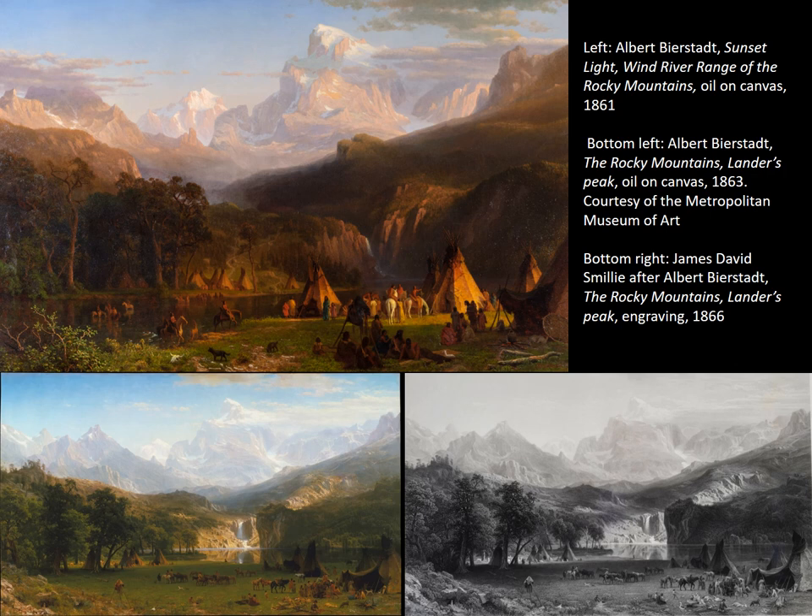Consider the engraving process Smiley would have used. In order to create this print, Smiley would have had to draw a copy of the painting, then transfer that drawing to a metal plate, which is engraved by hand. Every step in this process not only allows for artistic interpretation, but requires it. The artist must translate the tones and color variations of a painted surface into simple black lines without losing the texture and depth of the original. The overall effect is somewhat flattened in the print, but Smiley is able to capture a remarkable amount of tonal variation and detail, making viewing this print an entirely unique experience from its painted counterpart.